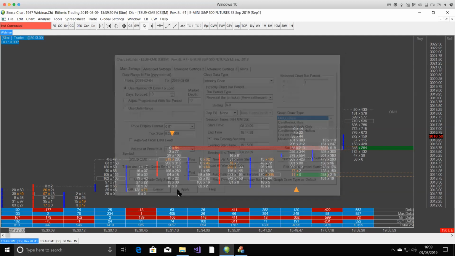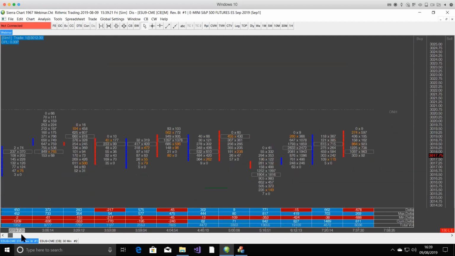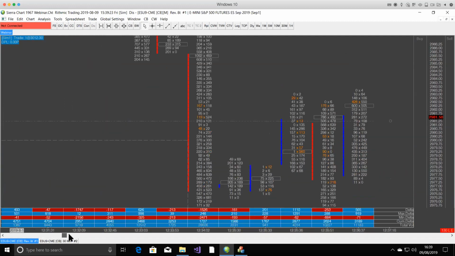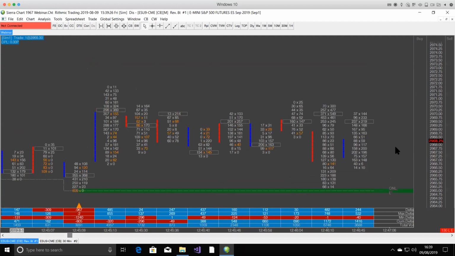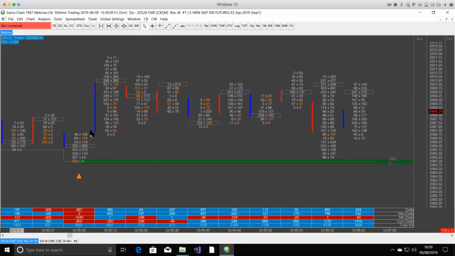Okay, that's in the mop-up, of course, from 15:30. Let's ignore that. Let's find something ideally during the trading day. Here we go. 12:45, 600 contracts sold below. That's unfortunate for them, wasn't it? And look what happened when we got back there.